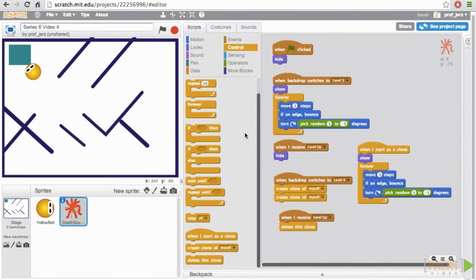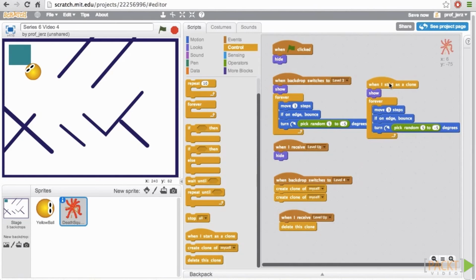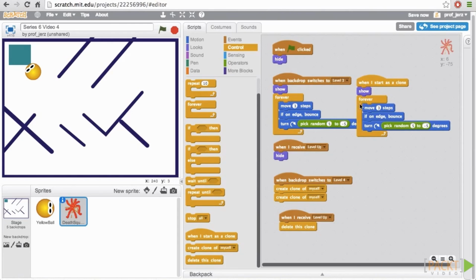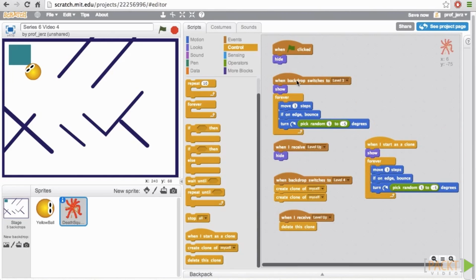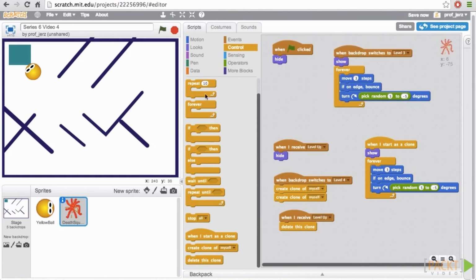So far, this is looking pretty good, but I do want to point out a few little problems that we've created. And one is the important computer science concept of don't repeat yourself. We have 2 different places where the behavior of the Death Squiggle is defined. If we ever wanted to change the behavior, we'd have to remember to change it in 2 places. So instead of doing any of that, I'm going to throw all that away.